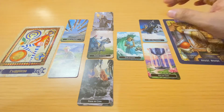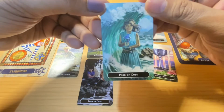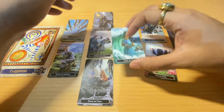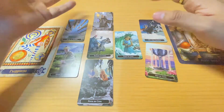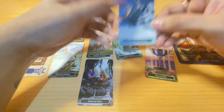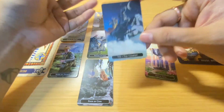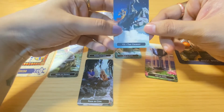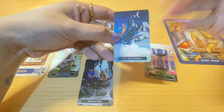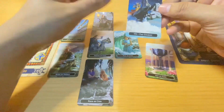Okay, because with this Page of Cups, I feel like you need to open up your heart a little bit for things to come to fruition. Okay, because I feel like you'll get this sudden burst of motivation and things will start moving forward really fast once you have that clarity in your mind about what you want to do next. You'll get that clarity, and once you get that clarity, it'll be much easier for you to charge forward towards your own victory, take action towards your goals.